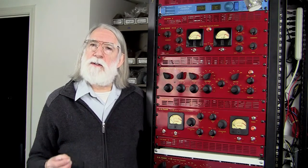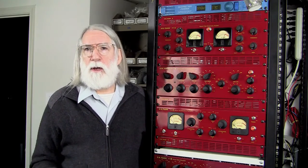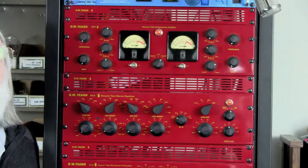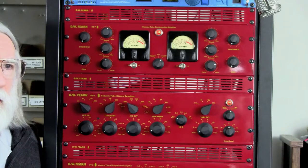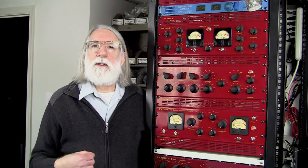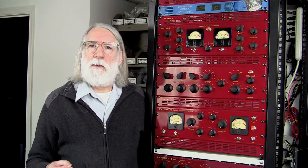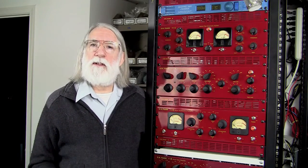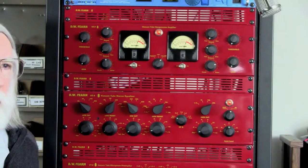But it made me realize that there are certain things that in recording I gravitate towards. And I think that's true as well in my equipment design — that there's a certain sound I have in mind that's right for me, that's what I want to hear, and that's what I always go for in the design of the equipment. So even though you may not like what I do or you would do something completely different, we can all learn from each other. And it's really important that we expose ourselves to many different techniques and options and approaches to these things so that we can develop our own style in the best possible way.